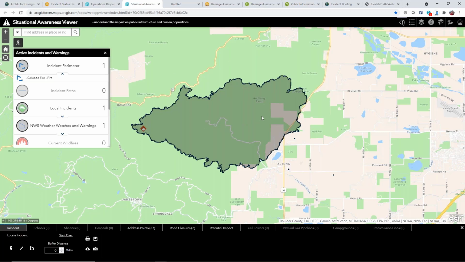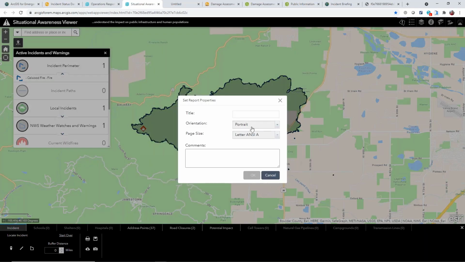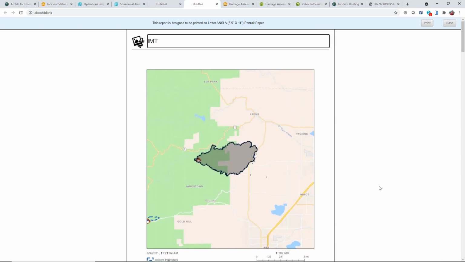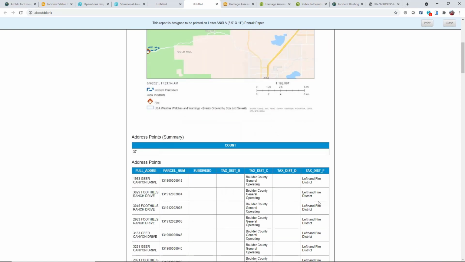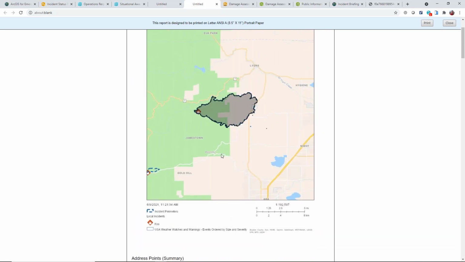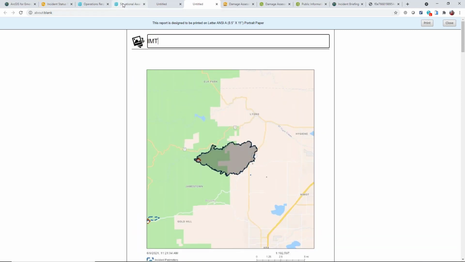Now we can use this viewer as a simple way to share this type of information, or we can also create a quick report of this information and share it out or email it to others. So with a couple of quick clicks, it's going to go out and create a report for us that summarizes all of the information, including any attributes that we want to include, both the summary and details, as well as a simple map.